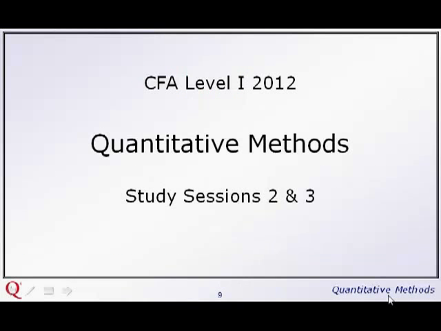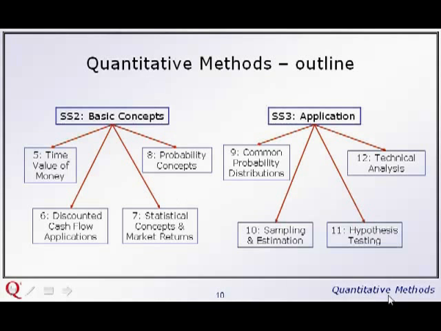Quantitative methods, study sessions 2 and 3. We have got 8 chapters here. This quantitative methods is one of the bigger subjects. It's 12% of the curriculum, which means around 28 questions. Each subject is split roughly evenly between morning and afternoon paper. So if there are 28 questions, you'll get approximately 14 in the morning and 14 in the afternoon.